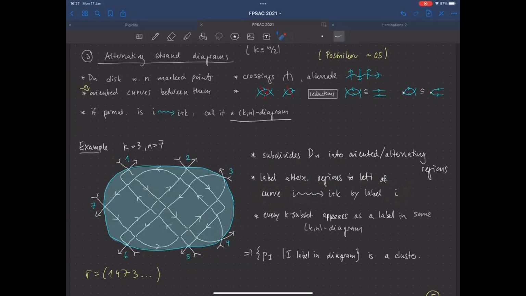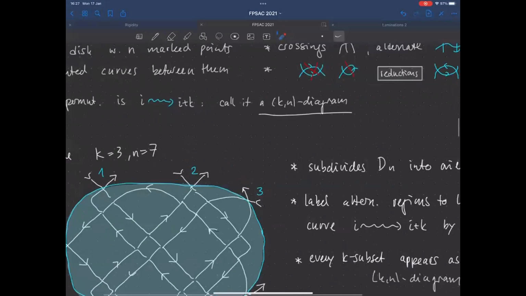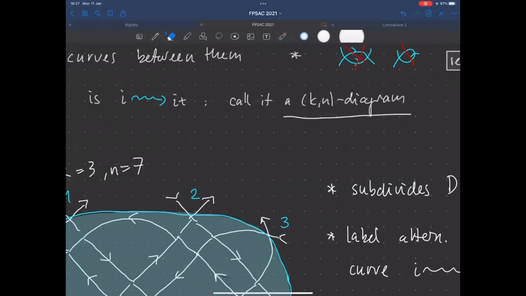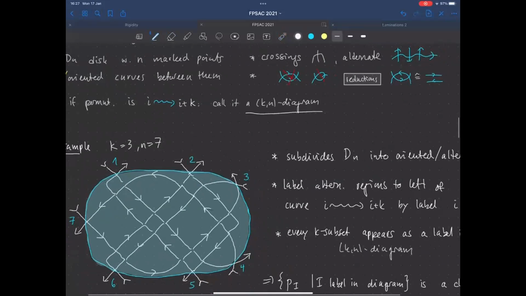And you see that this puts exactly k labels in each of these regions. Someone asks: k equals t in the third condition, I'm not sure what that means. In your third condition, you're saying i goes to i plus t? Ah, you want i plus k? Yeah, it's bad handwriting. Thank you.